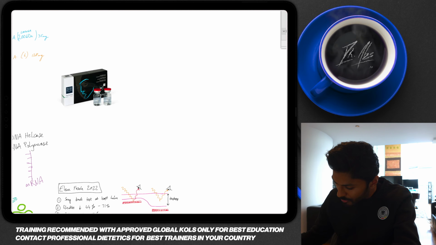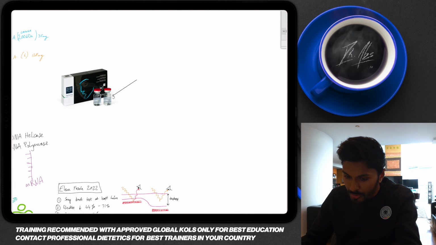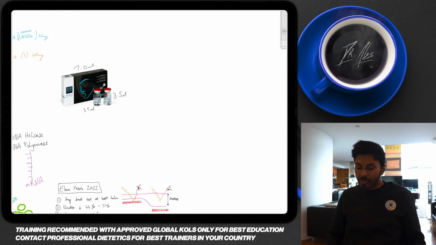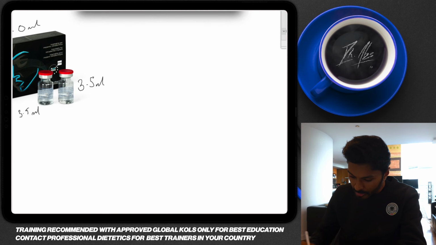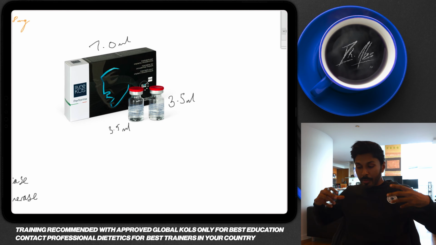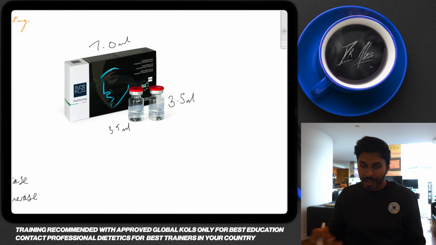So each vial here is 3.5 mil. So the whole box is 7 mils, okay? Now it's runny like water almost, just slightly less runny than water because of the amino acids in there, but it's clear, completely transparent. But the crucial thing is, I wonder if I can zoom in on that, there we go. It's mixed in the box. You can see the red cap, it's still sealed, okay?